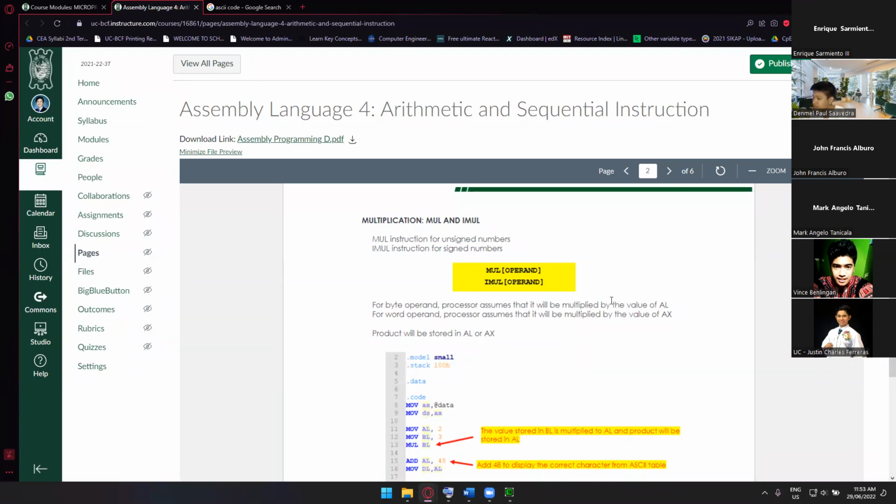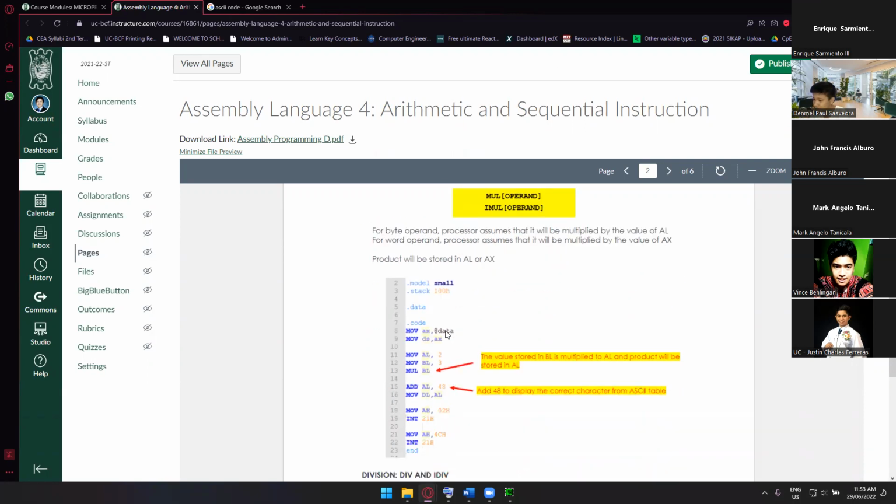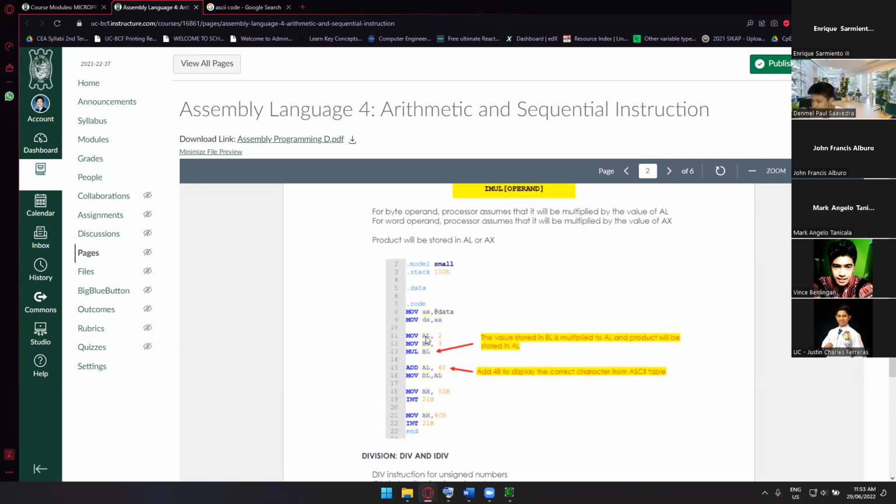Byte is multiplied to AL, and word is multiplied to AX. Just follow that syntax, because that is where it stores the product of this multiplication. So it always uses AL or AX.